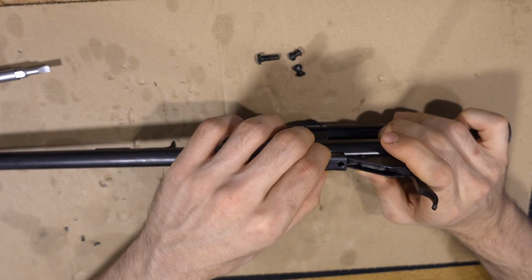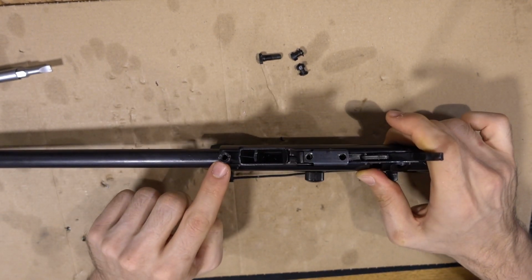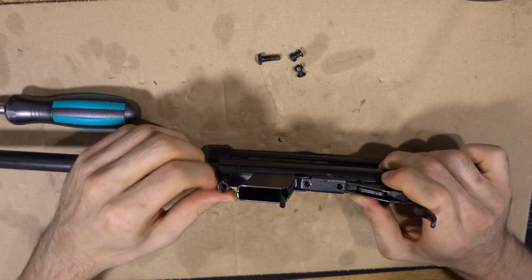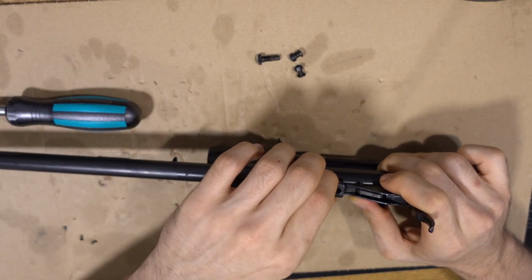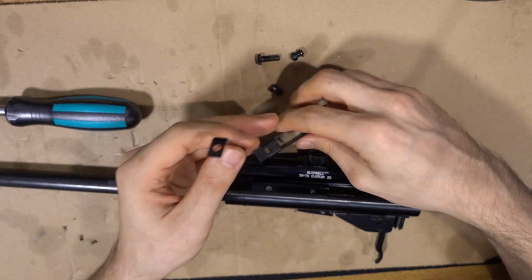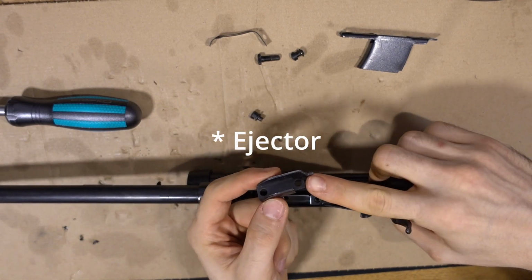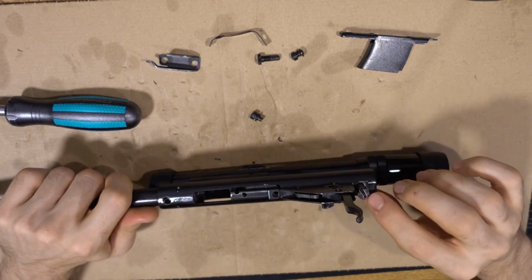So now this part is kind of moving here. So the next part is going to be to remove this screw. And this is actually where you attach the stock to the rest of the rifle, but it doubles as a screw. So you kind of open this guy like this, and what you now can do is lift the mag well out of the whole thing, and the magazine release is just kind of stuck in here, so it comes right out. Now we can remove the plate slash extractor, and the next step is going to be to remove the trigger, and there's a screw here.